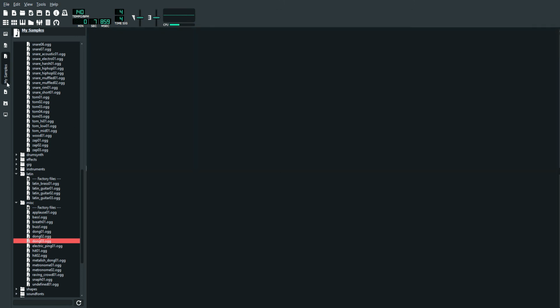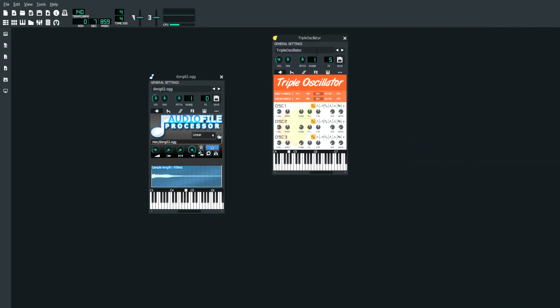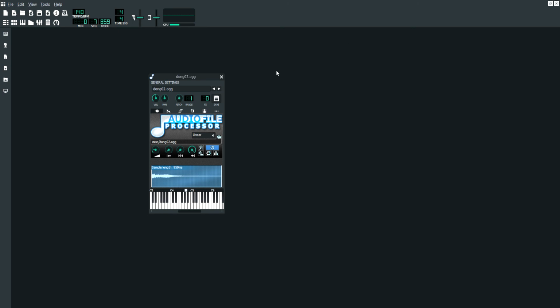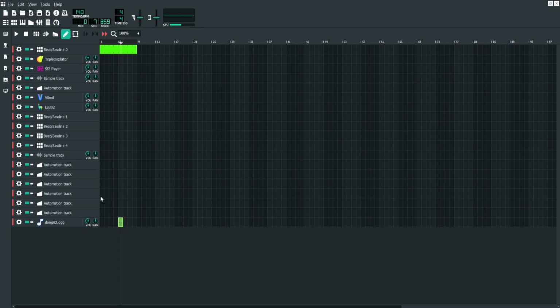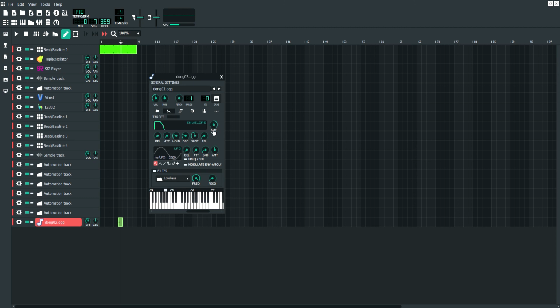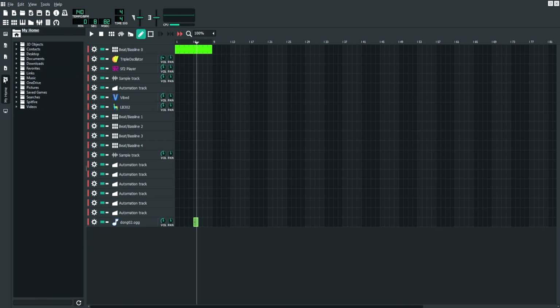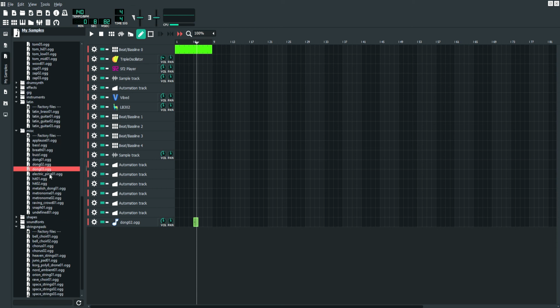Edit the audio. Ah, there it is, over here. So stay on top. This is why you should always have them stay on top, because later on you're like, where is it? It's on the bottom. So get that, and whenever you look at this instrument, I'm going to teach you all about this in a separate video just for audio file processor. But just to simplify things, keep this up. If you use it, keep that thing on. There, you have it. It's very straightforward. Just any audio that you choose.